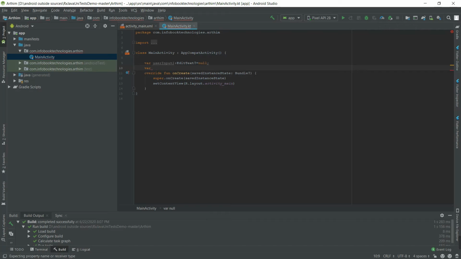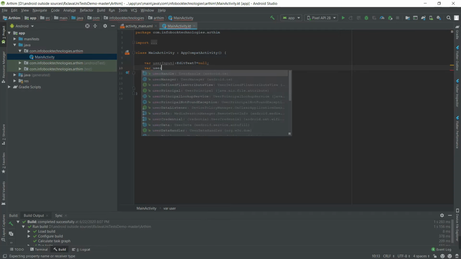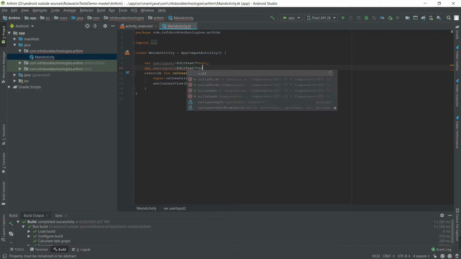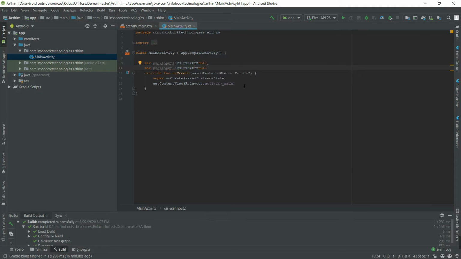And where user input to edit text with an answer, and there are three buttons for add, subtract, and multiplication.